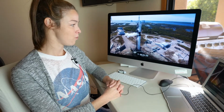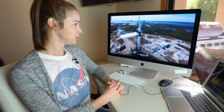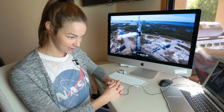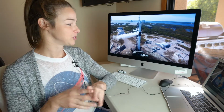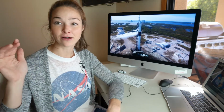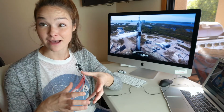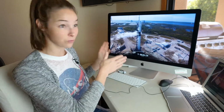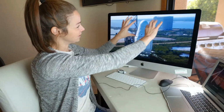So right now we're about 1 minute and 33 seconds out from launch. They say weather's a go. Yesterday they had to stand down. The mission was scrubbed because of high level altitude winds at the drone ship. Of course, I still love you in the middle of the Atlantic Ocean. So today it looks like we're a go so far. Look at that, Dragon capsule right there.